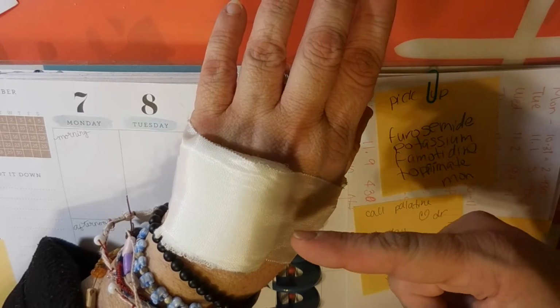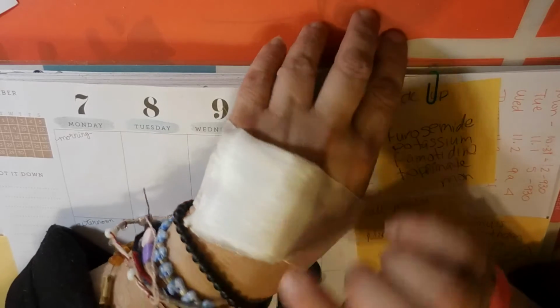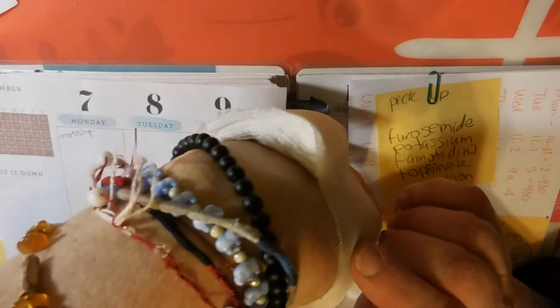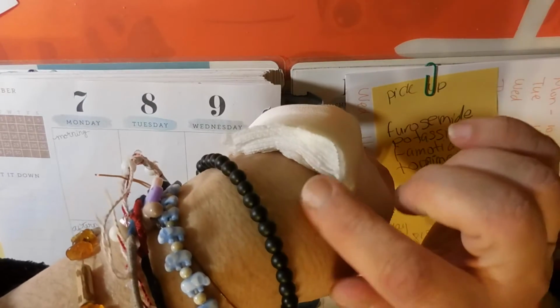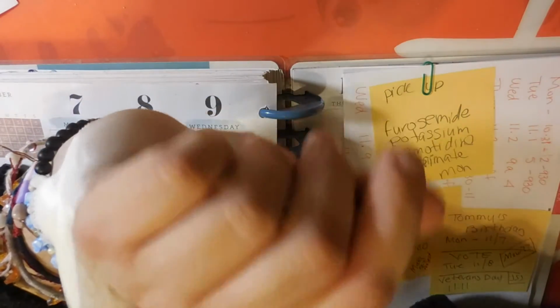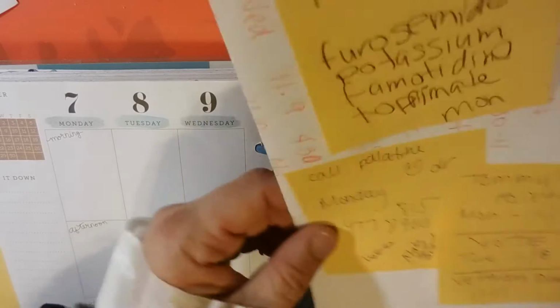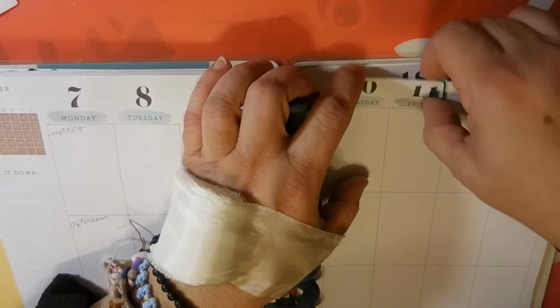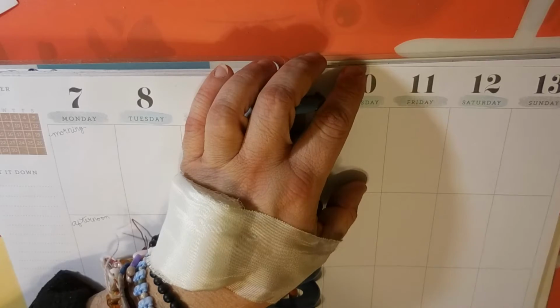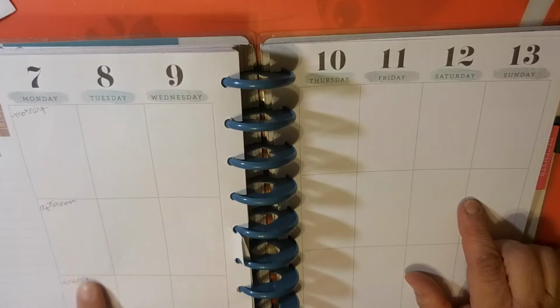Please let me explain this enormous thing on my hand. I ended up in the ER the day that I am doing this video. My blood pressure shot up super high and my heart rate went super low. And when they took the IV out, the girl did not realize that I was on a blood thinner and blood started squirting everywhere. So she put a piece of gauze and it was still everywhere, blood everywhere. So she put about 5 million pieces of gauze on and told me to keep it on for 24 hours. When I finally took it off, it was still bleeding.